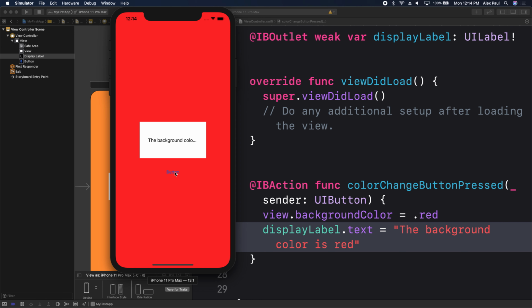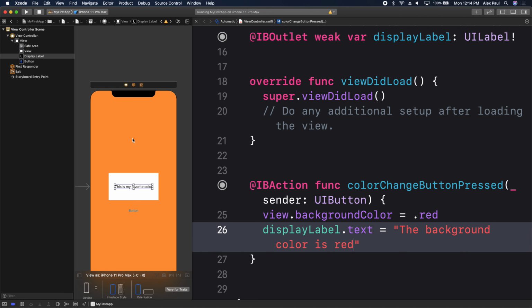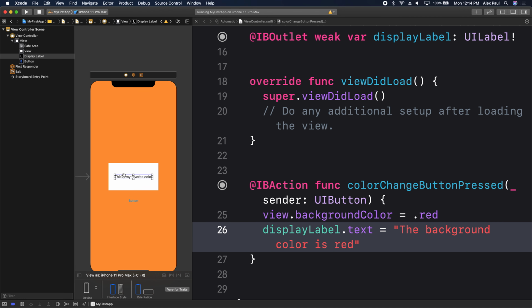We could fix that. Let's go back to Interface Builder or Storyboard. And simply, we could extend or make our label longer by dragging our label. You could click anywhere on your label, left or right, to make it longer.